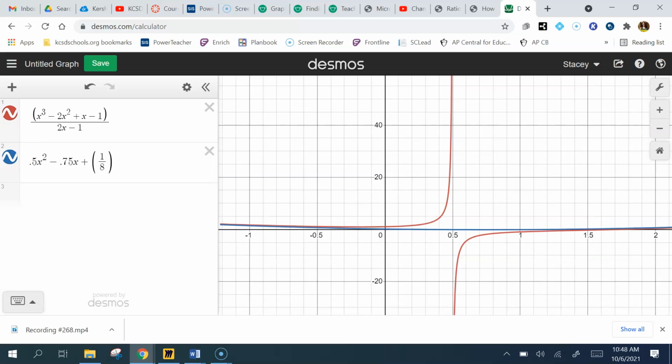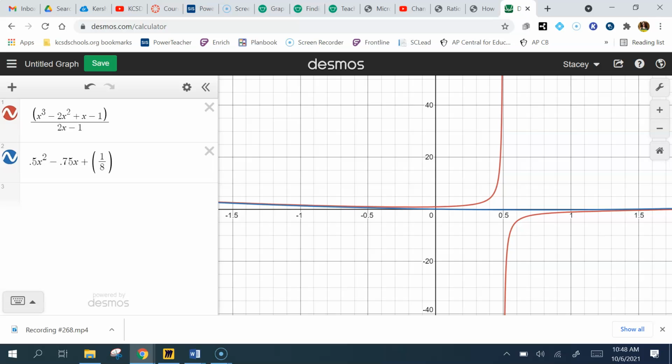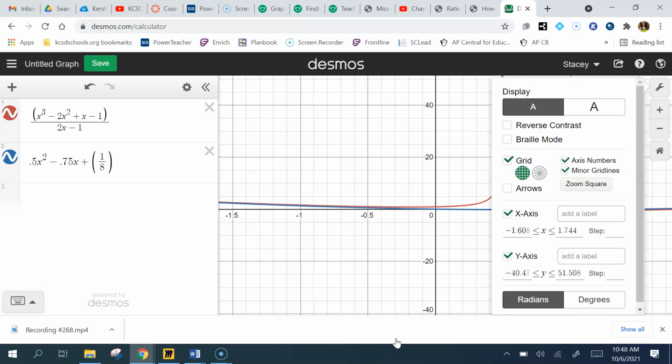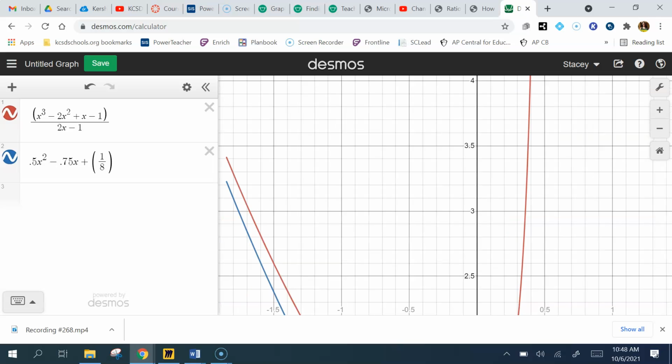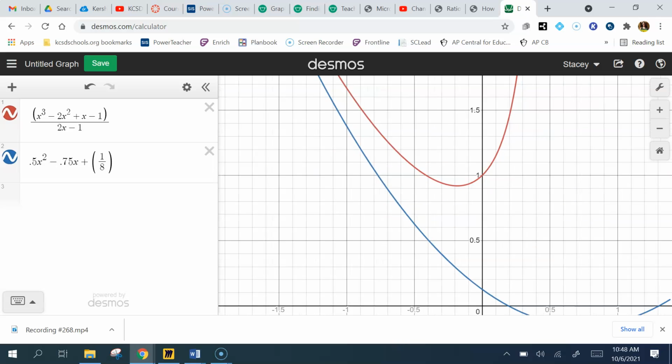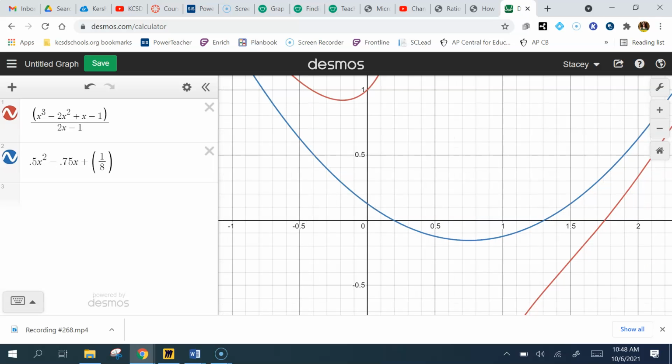Oh, your calculators are going to work a little better with mine. But yes, use your calculator to find the zeros. Yes, the top, where the top is 0. No, I'm fixing to show you. All right, so that's right. Thank you. How do you do the end behavior without graphing?